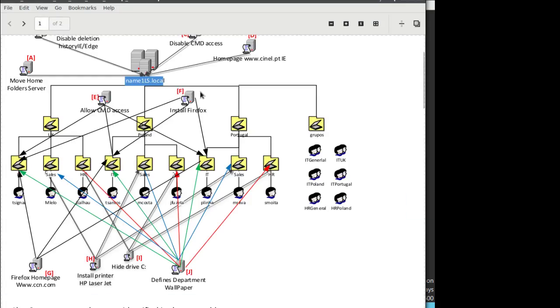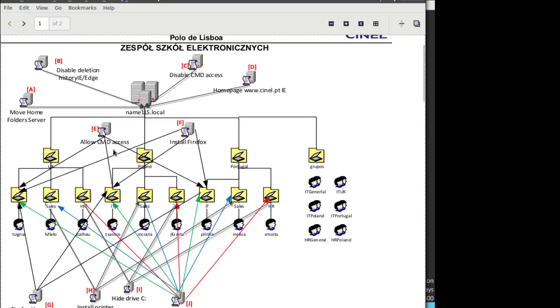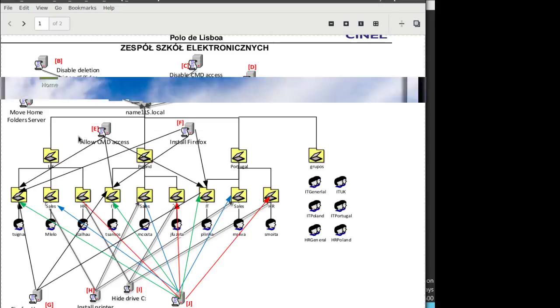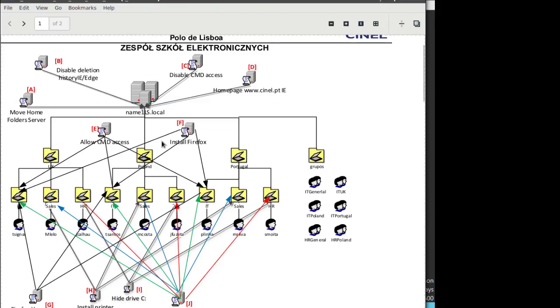it's my idea that the best way is to create organization units that represent the hierarchy of a company as closely as possible. So in this case, we have a company that is working in 3 countries: Portugal, Poland, and UK. In each of these countries, they have also departments. So what we should do is to create a folder. In this case, an organization unit.